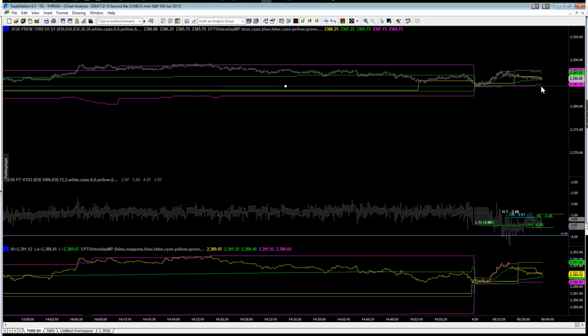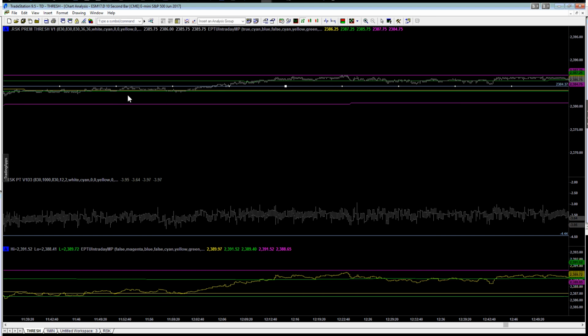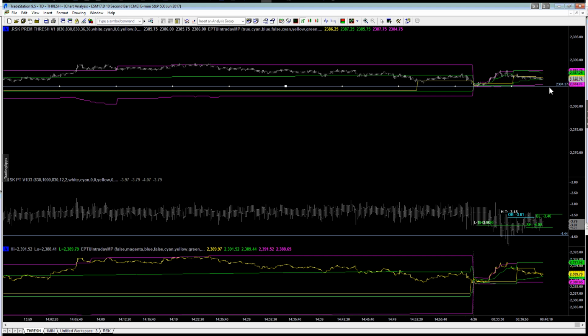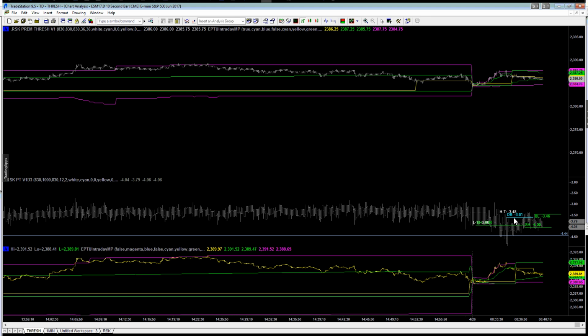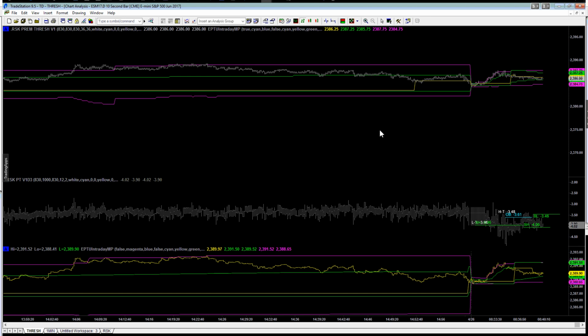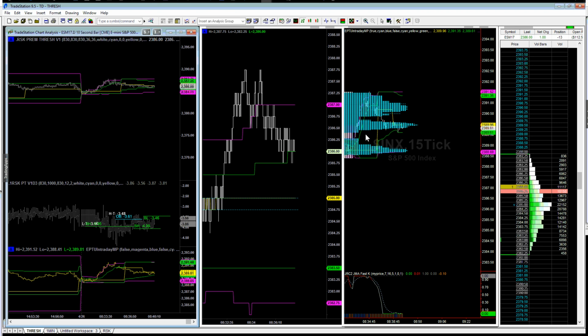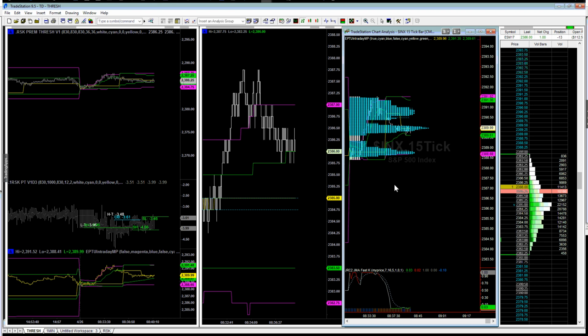so 84, last time we were there was over here, and we're much lower than we were. So that tells me we're probably going to continue on down. Now you see the little bounce in here that took place, but we've got repair work to be done down here. No volume. So stay short.